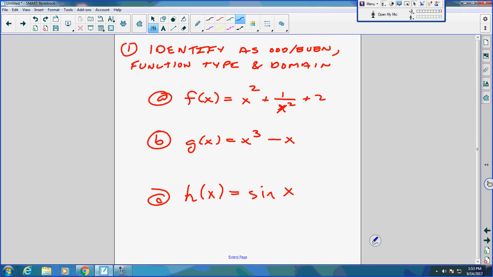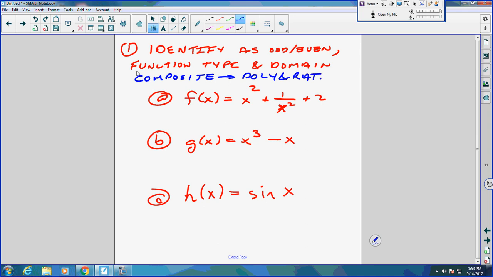I look at letter A, and I see x squared plus 2. I know that's a polynomial. I know 1 over x squared is a reciprocal or rational. So everybody, the type of function here is where I'll start. That's composite. Does everybody agree? This is a composite function. If I ask you to name the parts, I would accept a couple answers. Poly and rational is probably what I would call it. Okay?